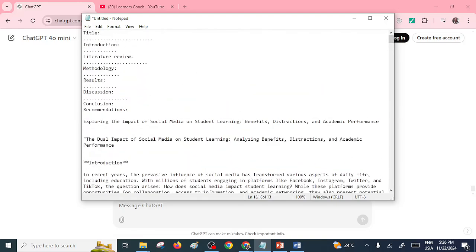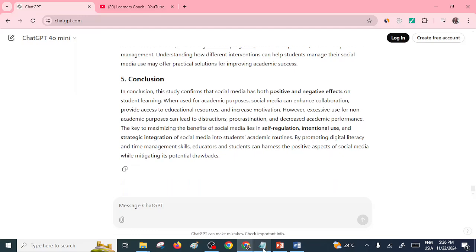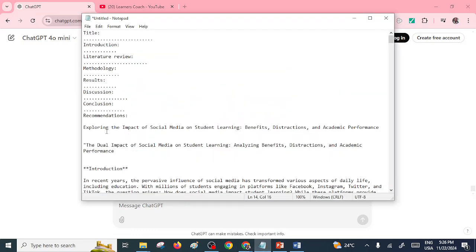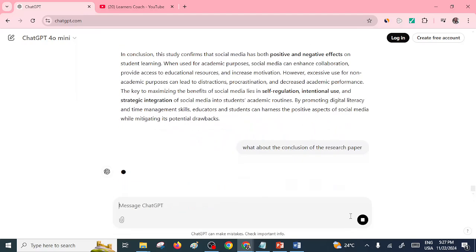Good. So we have a discussion. Let's also see how the conclusion can come. Some of the information you can use here, right? But some you have to, like from the results, that one you have to do the groundwork. So we have, let's say, what about the conclusion of the research paper? Okay, so again, give it time to produce for us some conclusion.